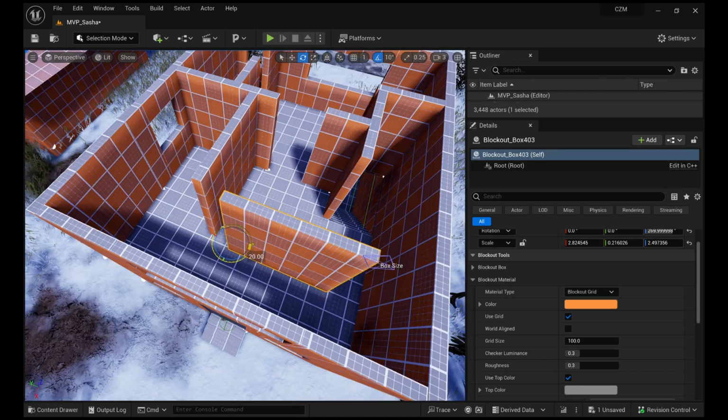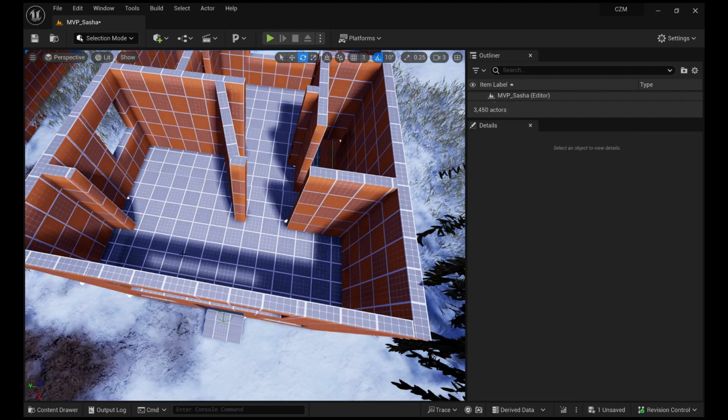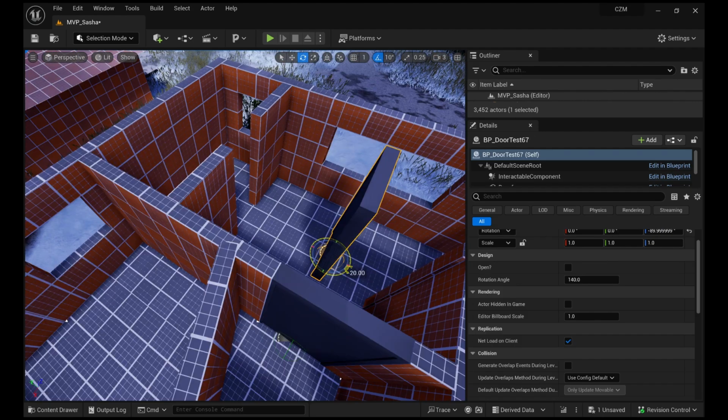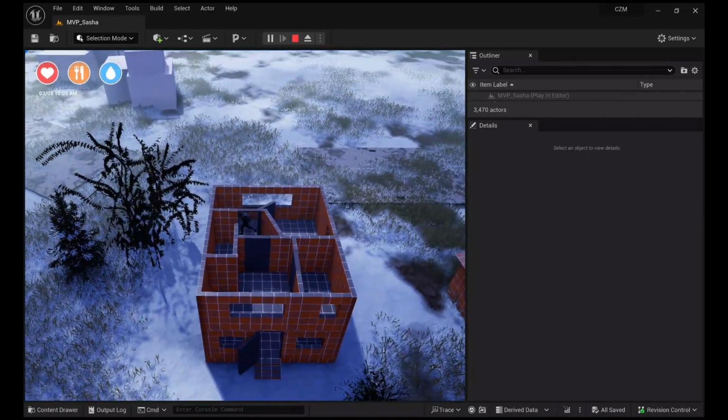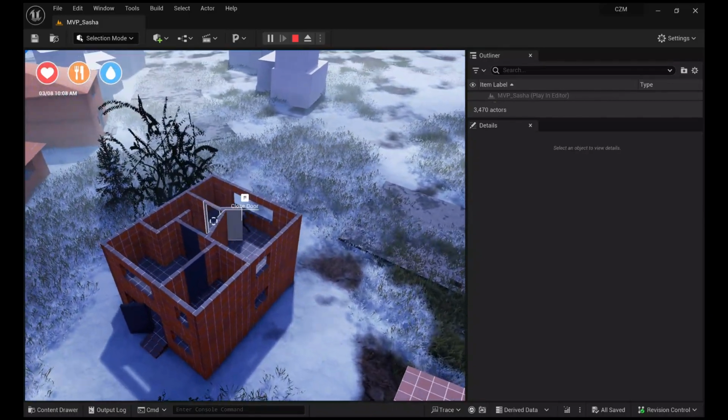And then what I'm going to do is I'm going to create a prefab using this entire structure and all of its pieces, and I'm going to be able to drag and drop that into the environment. And I'll show that here in a second when I finish this little walkthrough.